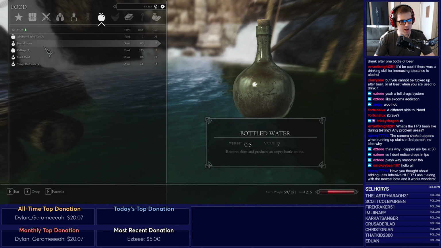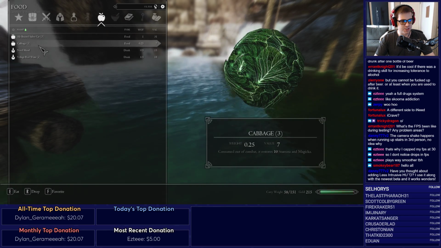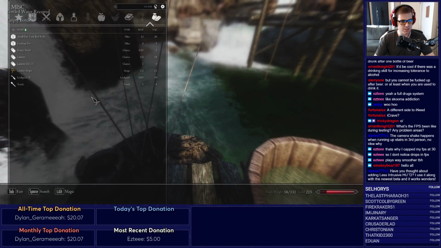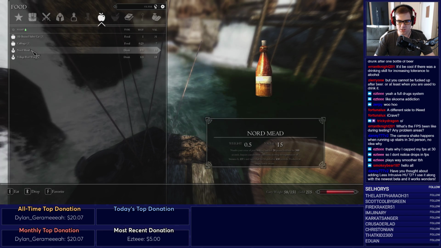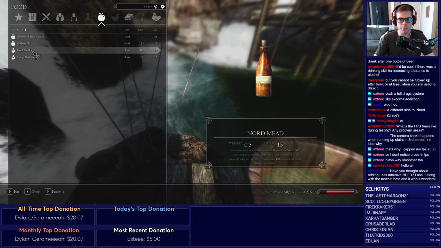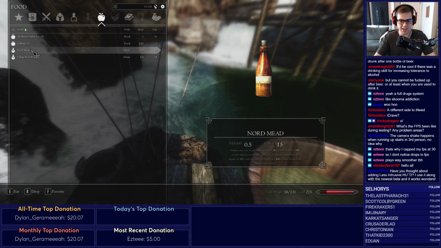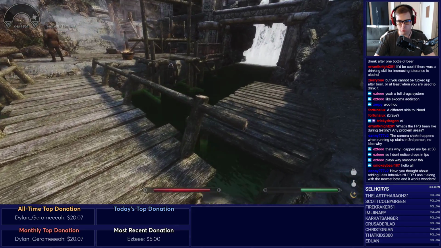Anyway, so we got bottled water. You can drink it. You can fill it back up again. And just drink as much water to your heart's content. And the same thing will happen if you use Nordmead. I don't want to use it because I'm going to get drunk. So Nordmead, great alcohol, gives you all that wonderful alcohol bonus, but it also messes up your vision. And there's just a lot of times when you don't want to drink alcohol to get an empty bottle because of the maluses that drinking alcohol brings.